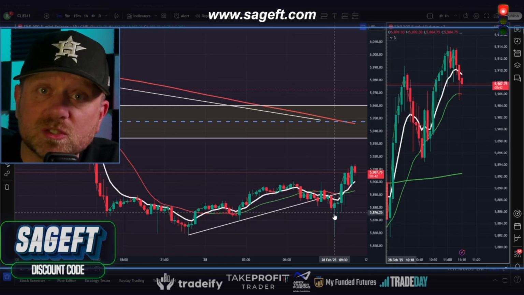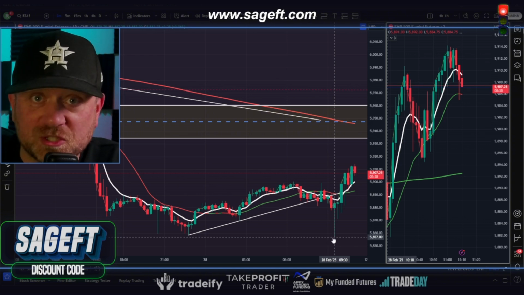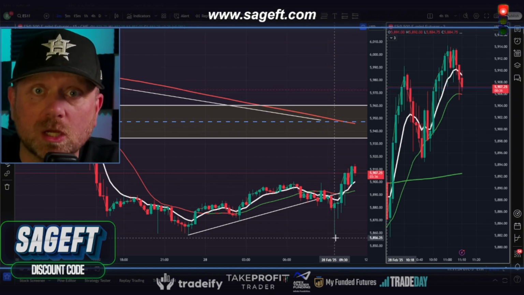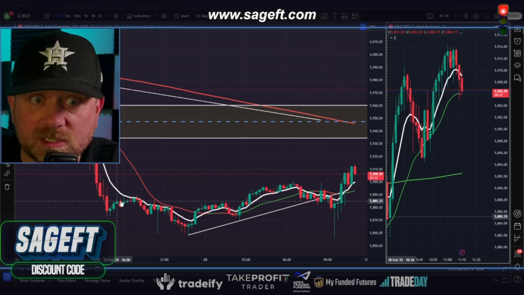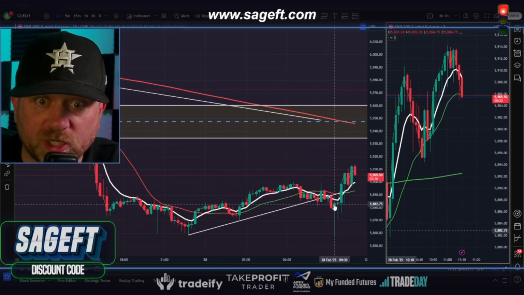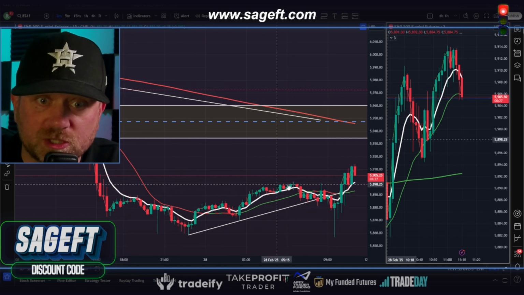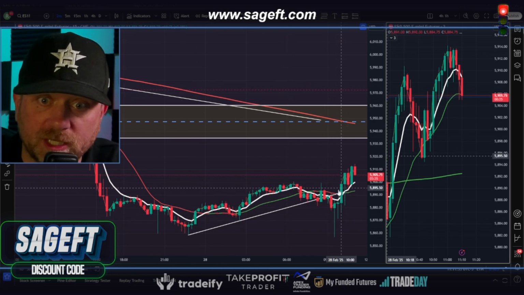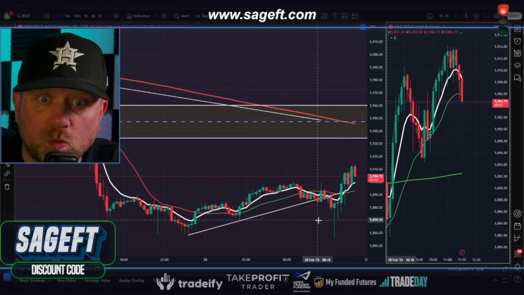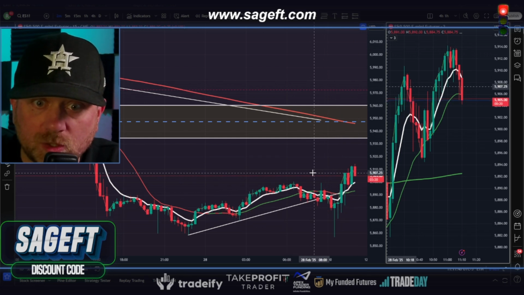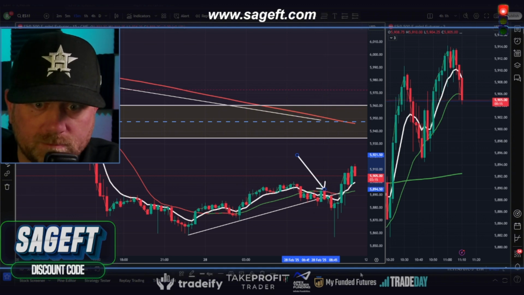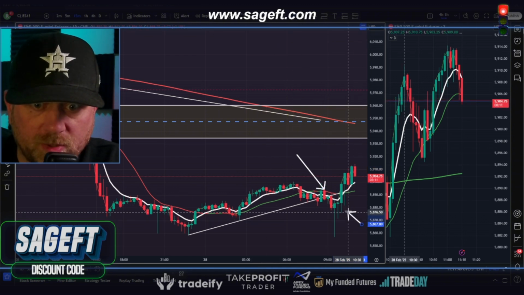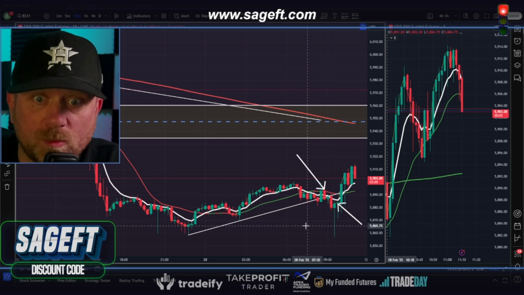This is what a draw on liquidity looks like. If you think about this as some sort of Wyckoff, this is the spring, right? You've got accumulation, distribution, spring, accumulate, boink. So what we were looking for was, from here over was shorting, and then once we went above this, no mas, right?